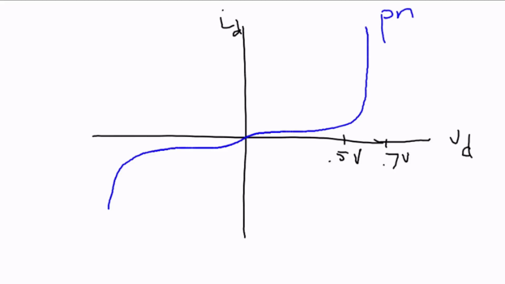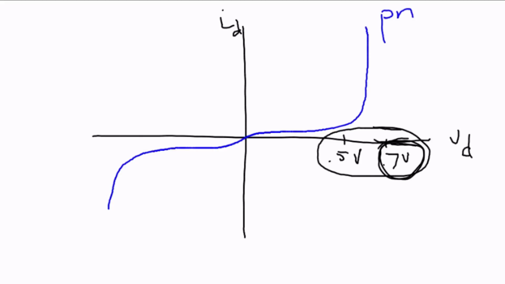which means that when you're going to get significant forward current through the p-n junction diode, you need about this much voltage, somewhere in this range. In fact, it's closer to the 0.7 volts typically than it would be the 0.5 volts. So our curve is not exactly reflective of that. But let's look now at the curve for the Schottky diode.